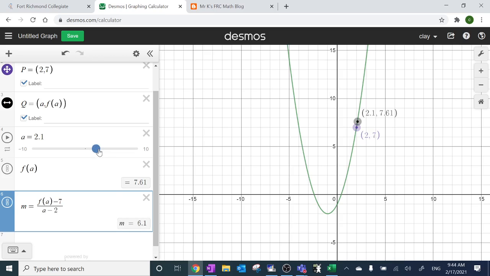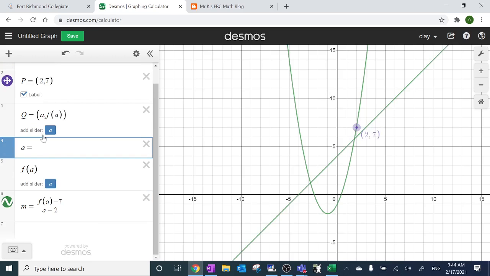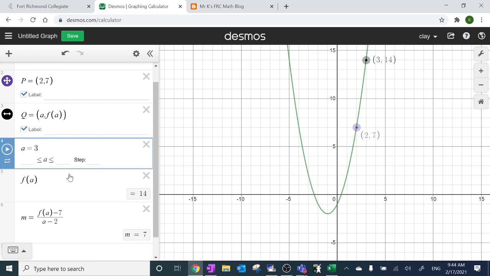And again, as I now change my a value to whatever I want. Again, what did we start with? We started at 3. Right, there we go. And we got a slope of 7. And then when we made it smaller, we made it 2.5, we get a slope of 6.5, and then there we go. I don't have to punch those numbers through my calculator over and over again. Desmos pretty much does it for me.